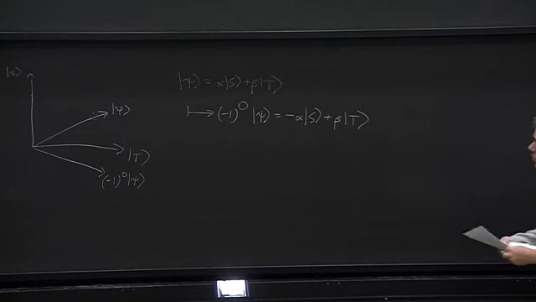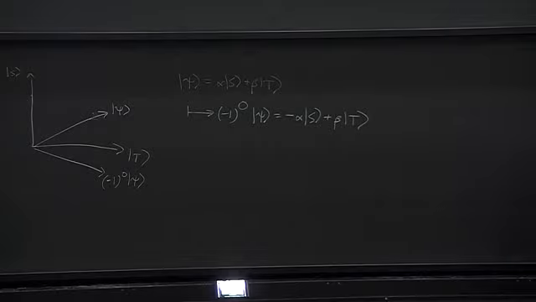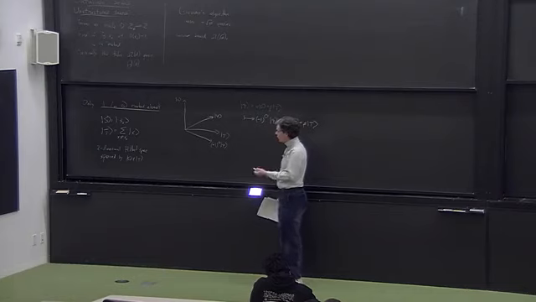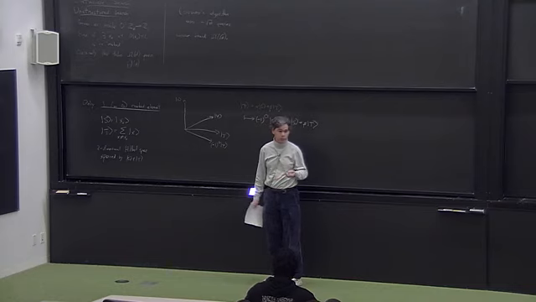Okay, so what else can we do? Well, that's kind of all we can do with the oracle by itself. But we can do other things that don't involve the oracle, right? Just involve regular gates. So for instance, we can take the state all zeros and do the Hadamard transform on it. That gives a superposition over all inputs.